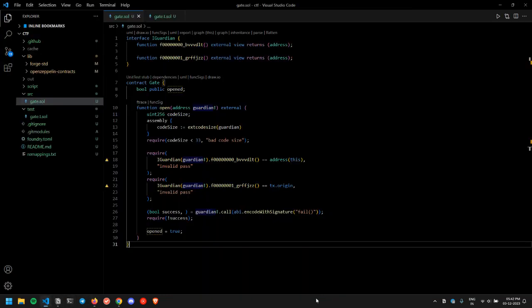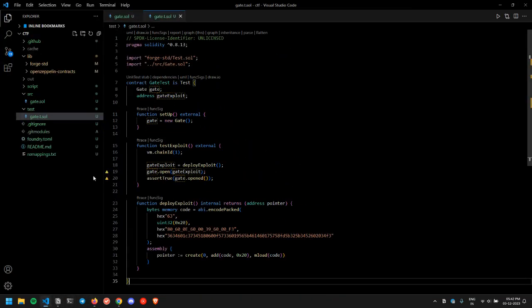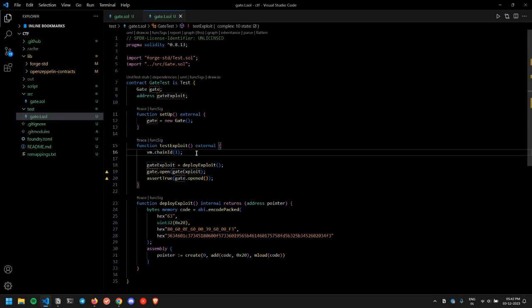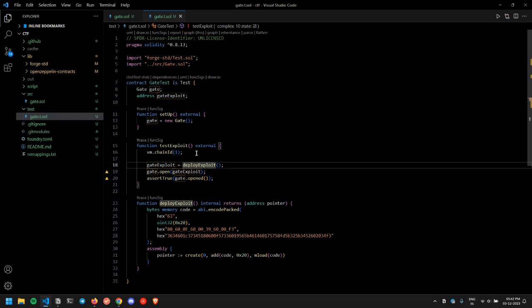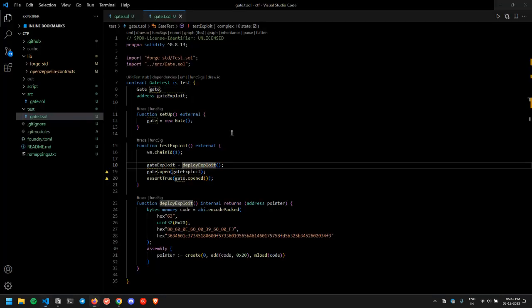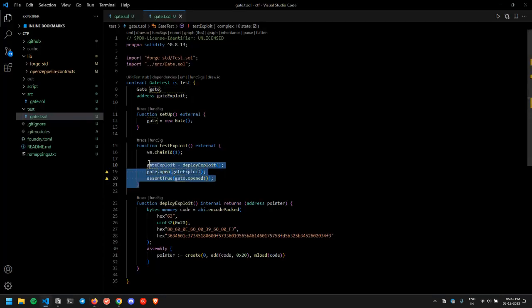Now, for the test file, what we are going to do is set up a new gate, then we'll set the chain ID to 1. Normally in Foundry, the chain ID is not 1, it's I think 31337, I don't know the exact value. Then we just deploy the gate exploit, which is the address.